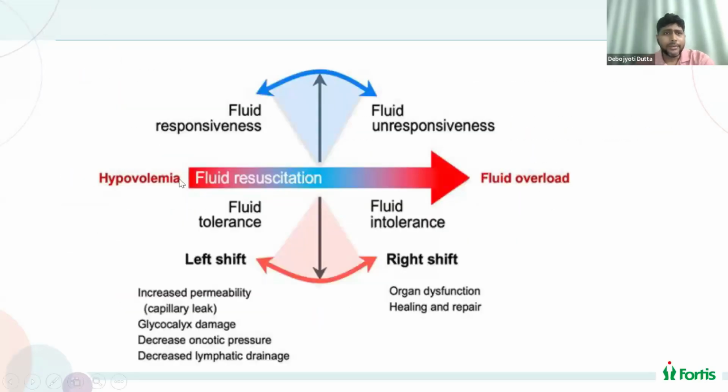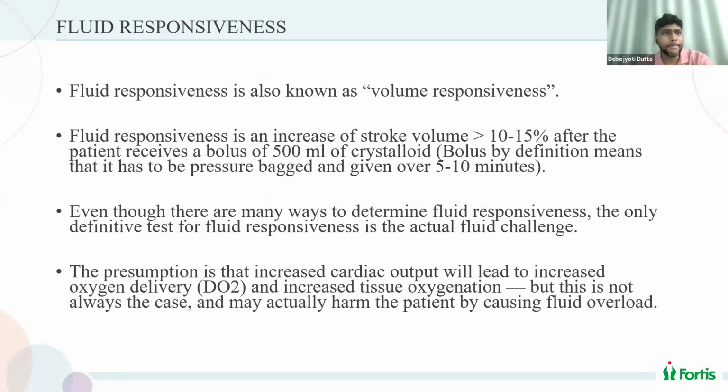So this is a continuum. Here you can see on the left hand side where the patient is hypovolemic or relatively hypovolemic. Low cardiac output patients can become hypovolemic due to overuse of diuretics, decreased intake due to other diseases like infections, dementia, or because of sepsis, relative hypovolemia. Later on, if we give fluid, they can land up fluid intolerant and in fluid overload. So we need to assess the patient carefully before giving fluid.